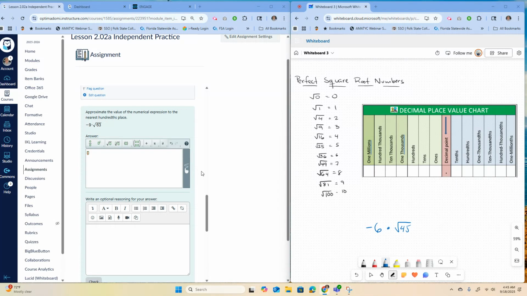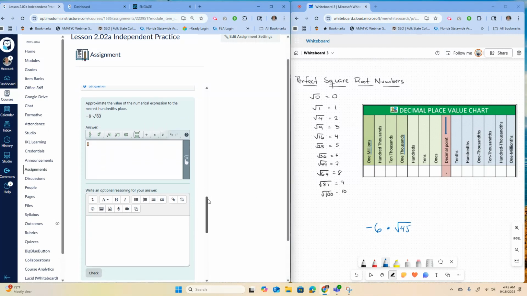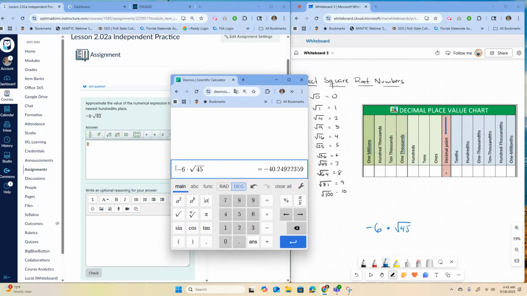All right, here is problem number 7. Okay, again, they gave us an irrational number. We're doing approximations of the answer. So they gave us this number here, this multiplication. I'm going to use a similar one. You're going to put this multiplication in your calculator, already did. And to do the approximation, you're going to have to use the decimal place value chart. Let's write our answer here in the chart. However, I'm going to stop writing until I get to the place value they told me to round, which is the hundredth.